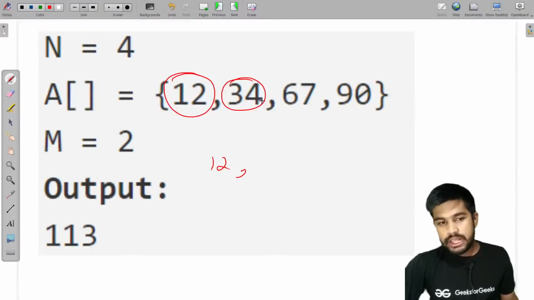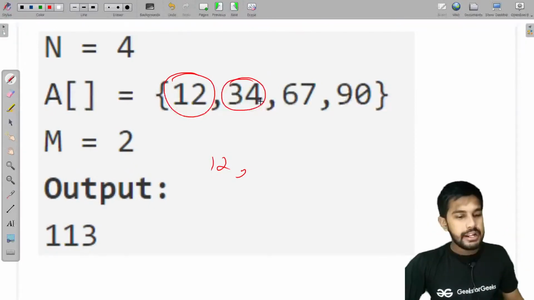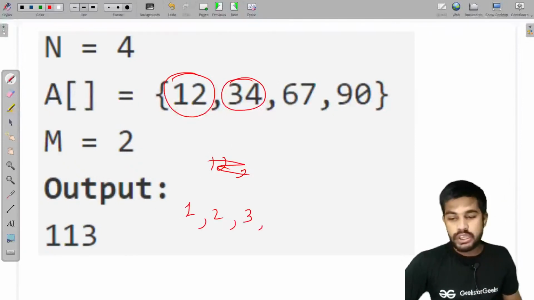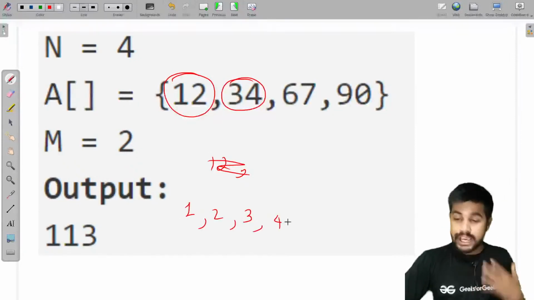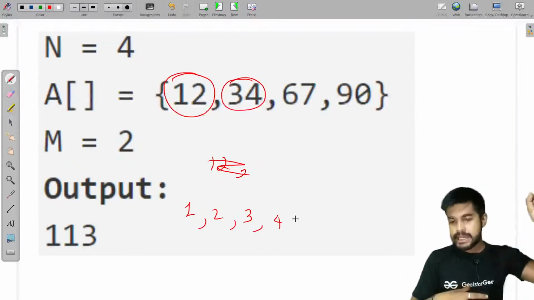So I know that if I keep the maximum 12, then it would already overflow. Now I would start from 1, 2, 3, 4, and I would try to make it the maximum.